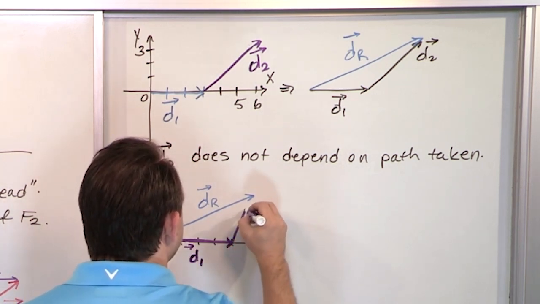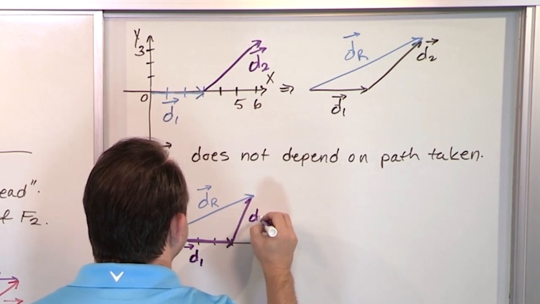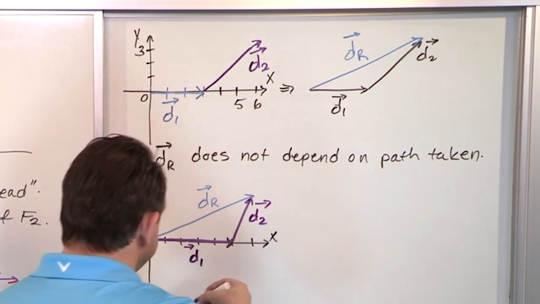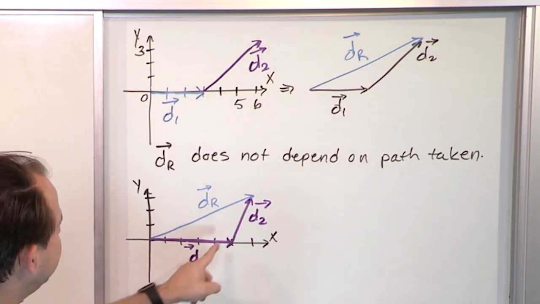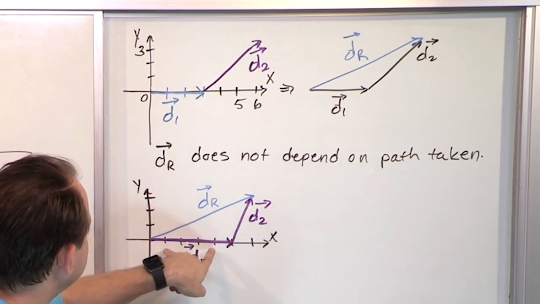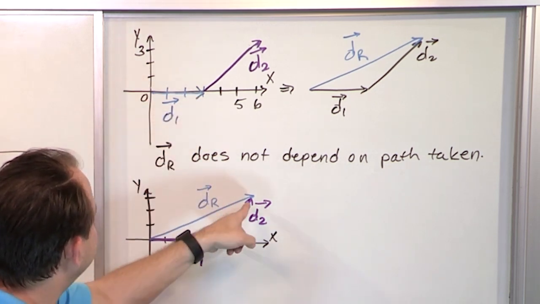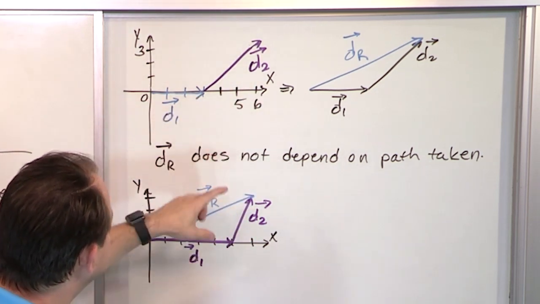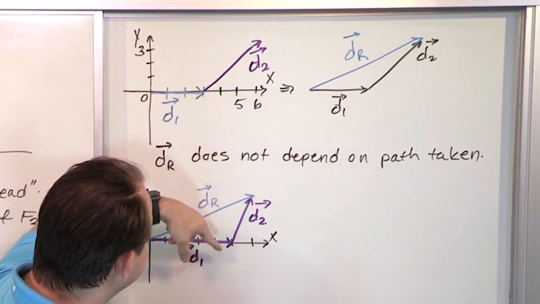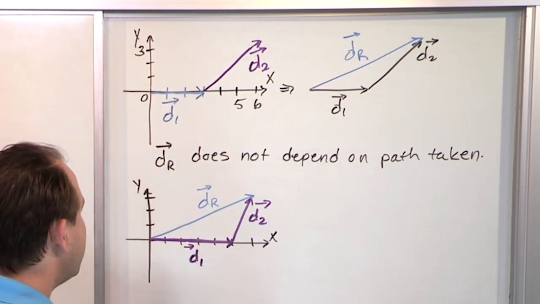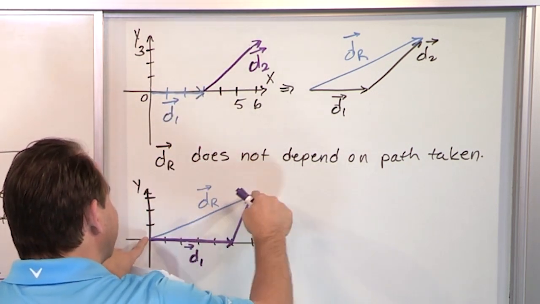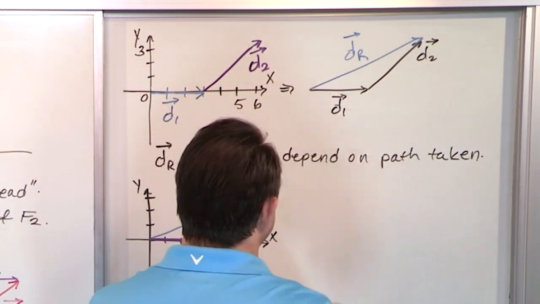And then I call that d1. And then I cut up and I get to the mailbox here. I call this d2. Do you see how d1 and d2 here, they're two different vectors. This one is different because it's longer. And this one is different because it's starting from a different point. So it's a different distance and a different direction. But the sum of these two vectors actually gives me exactly the same thing as this thing.